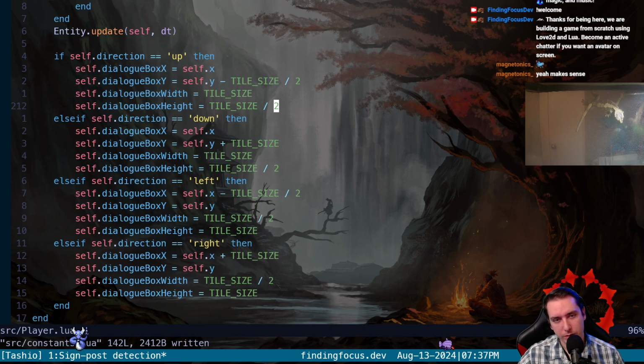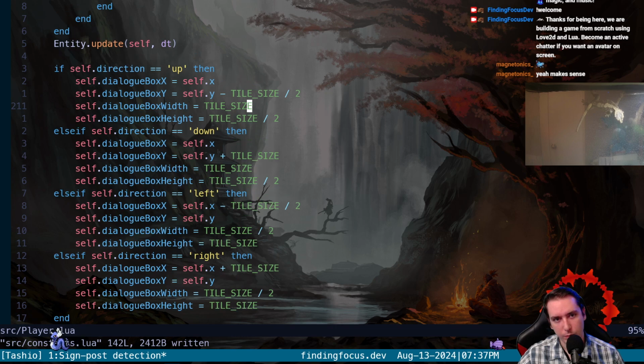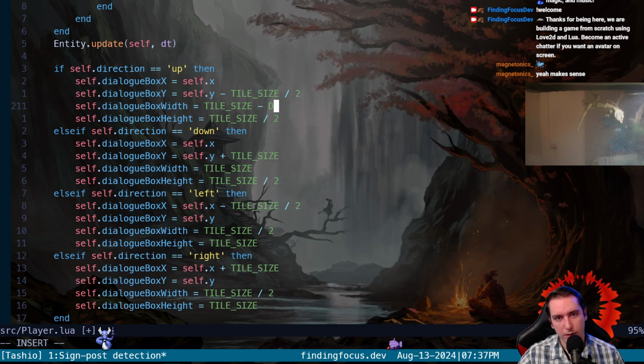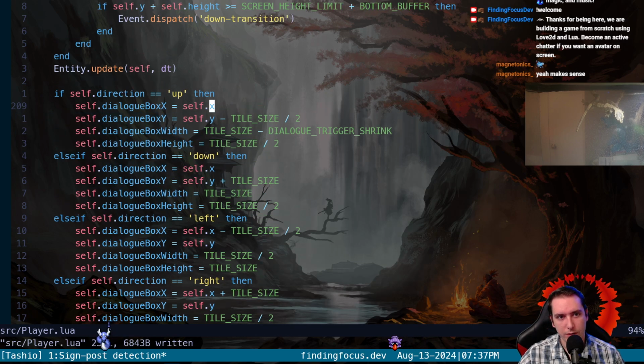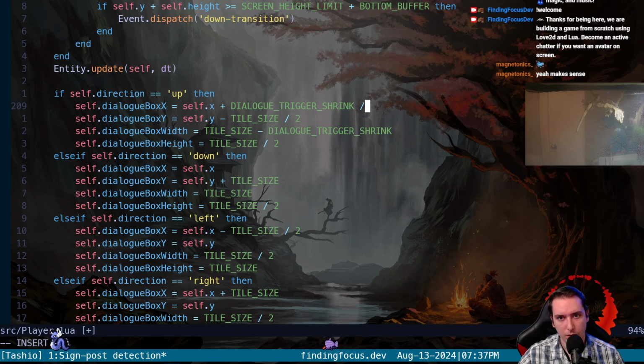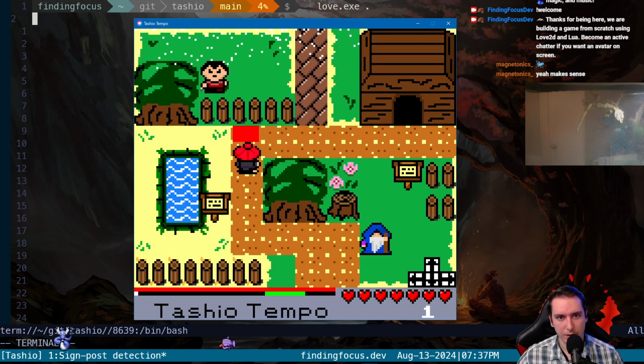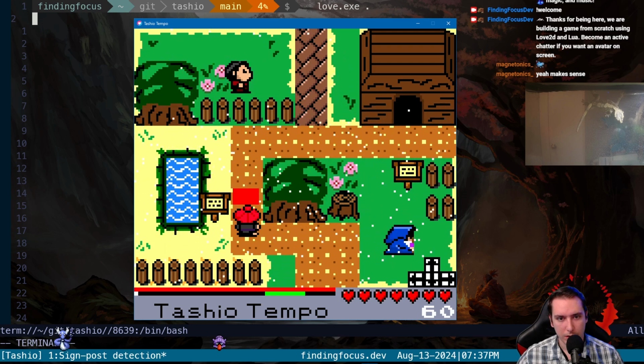So what I want to do is shrink the width of the box by this dialog trigger shrink, which means I also want to shift the X positively by half of that shrink. Let's see, because we want it to be centered still, right? So yeah, that's looking right.